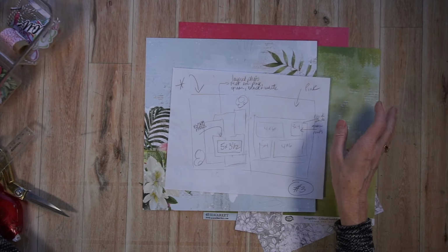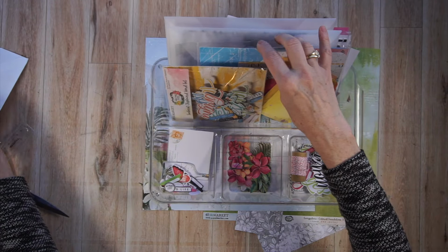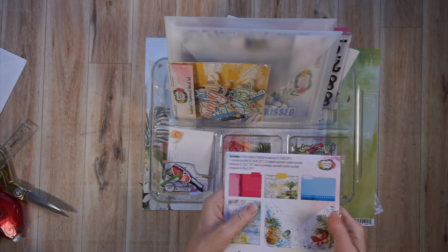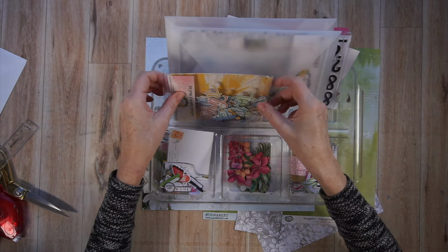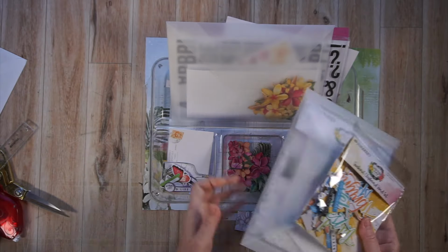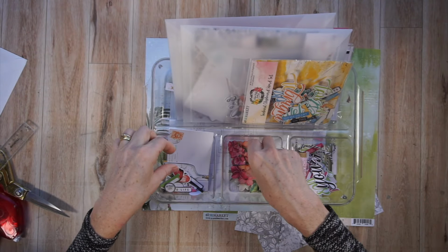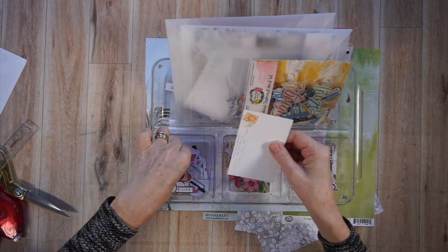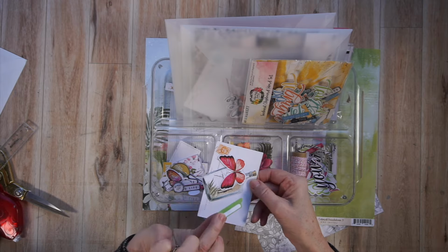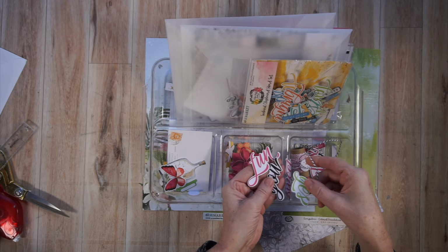So you're going to see in this tray I have beside me, I took the embellishment packs and I basically narrowed my selection. So this is one embellishment pack. I emptied that in video 3. Those are a bunch of file folders and envelopes. That is already in my page pack. But with the 3 other embellishment packs, which was chipboard titles, ephemera pieces, and laser cut flowers and foliage, I kind of removed some embellishments from those packages, and I basically selected them by color. So I selected anything that was pink, green, white, or black. That's what I'm showing you right now.